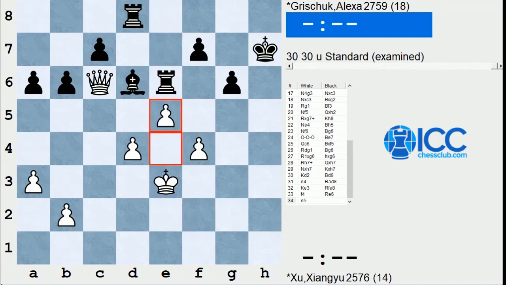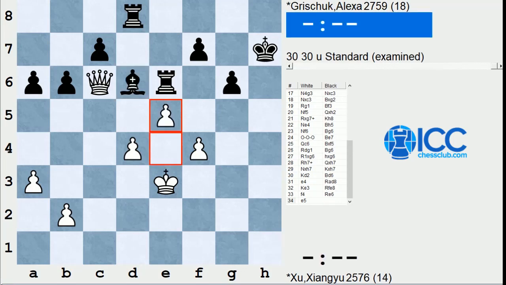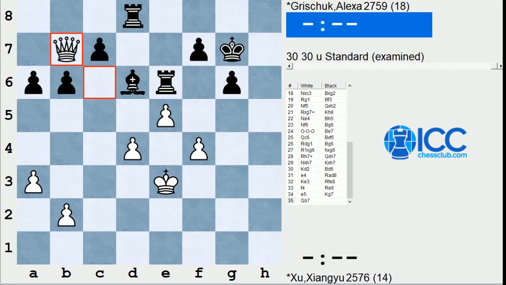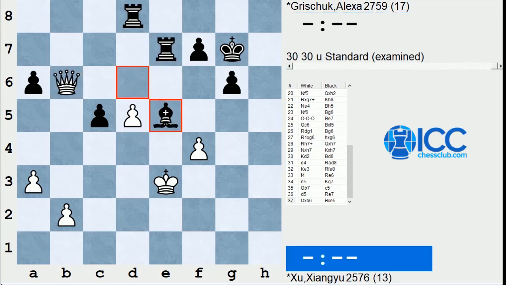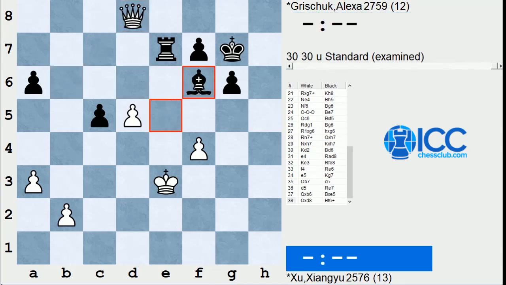Okay, little trick, if bishop takes e5, there's a check on h1. So that's why king g7. So he has to get out of the way. But now he just breaks down the center, and an easy finish here. Bishop takes e5. There's a bit of a nice point here that if queen takes rook, bishop f6 check, and wherever the king goes, the rook will hunt it down with a check, and then the bishop will take the queen.